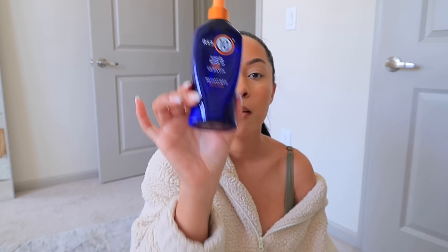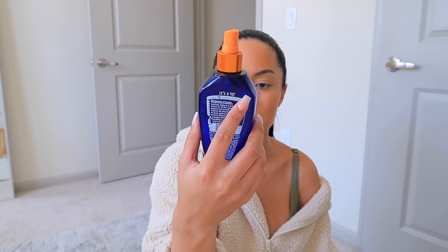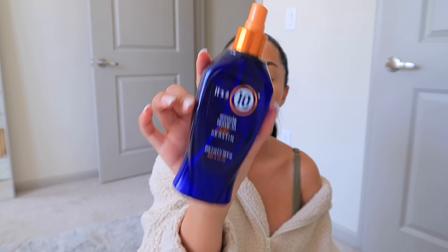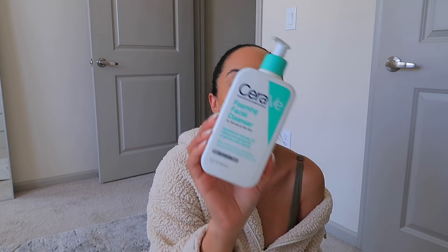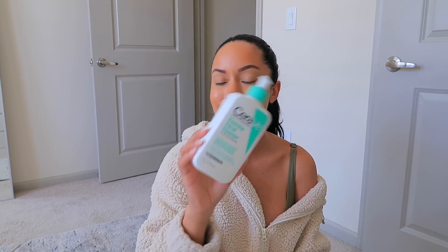This one was recommended by my hair colorist and I went through the whole entire bottle — it's the huge bottle. This is the Miracle Leave-In Plus Keratin from It's a 10. It helps with keratin straightening treatments, increases styling and manageability, replaces lost protein, protects natural keratin in hair, protects against heat, defrizzes, and detangles — just all the good stuff in this bottle. It's a brand that's been around for a while and always highly recommended. For skincare, I have four different little products. First is the CeraVe Foaming Facial Cleanser — I've been raving about this cleanser for years, even before it became big on TikTok and Instagram reels. This has been my ride or die for a long time.